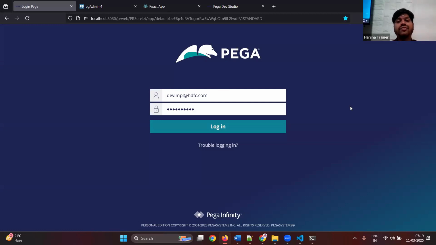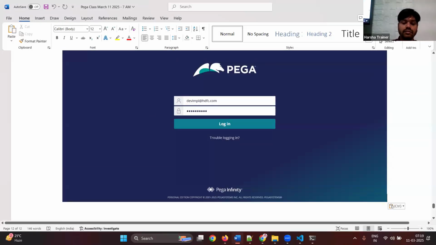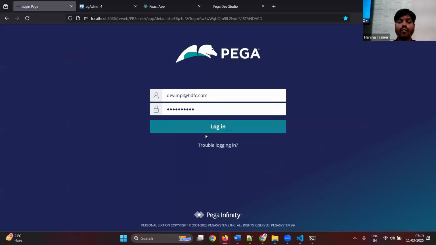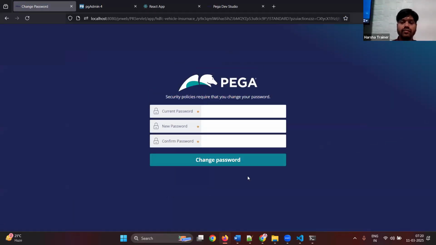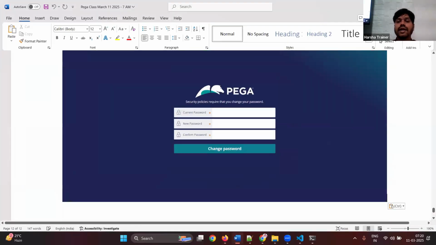That's the login ID. If I log into implementation, okay, look at here. Login. Okay, now. Okay, very good. So current password.